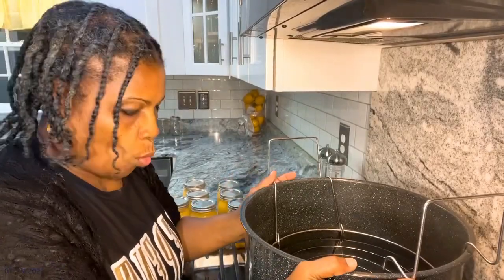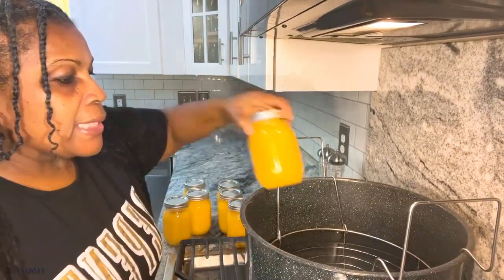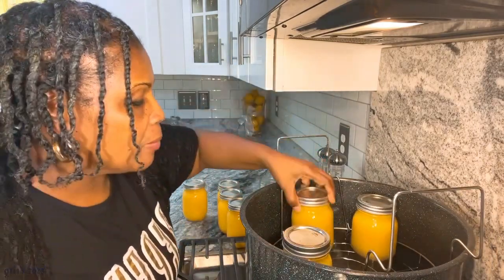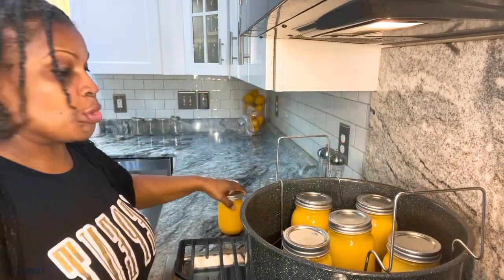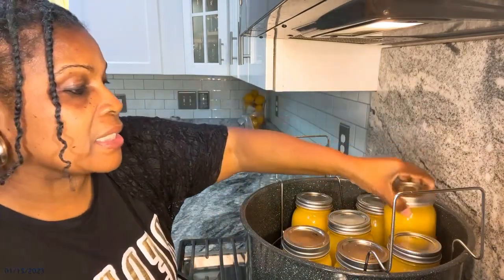Alrighty, I have my water in my canner. I'm going to add my 7 jars of orange juice, you guys. I was able to get 7 pint-sized jars of orange juice. Yes, and so now this is not going to go to waste.